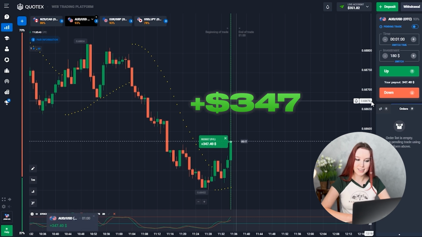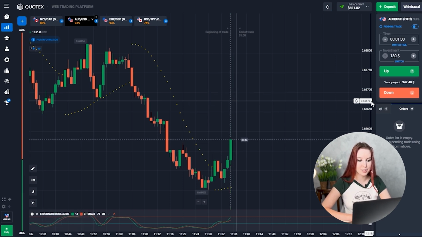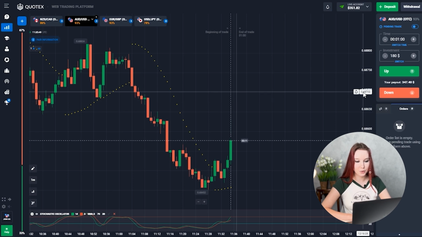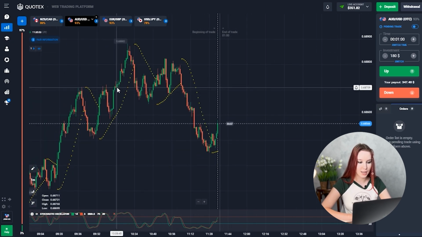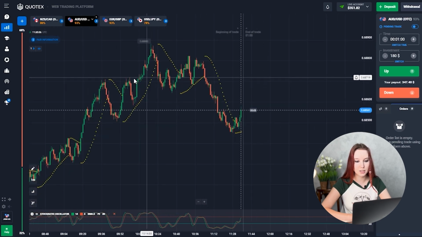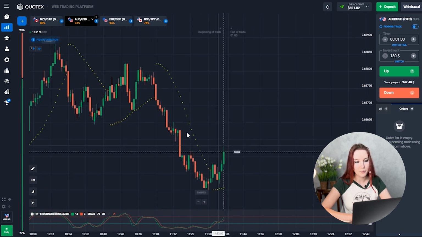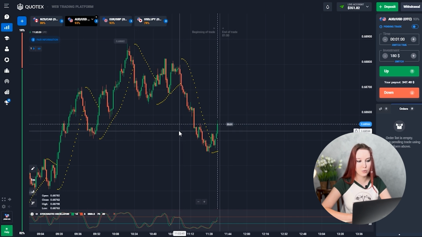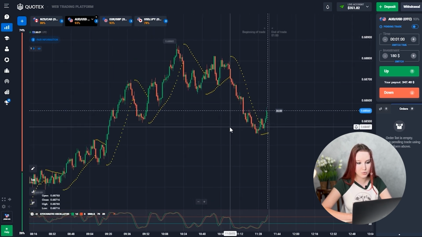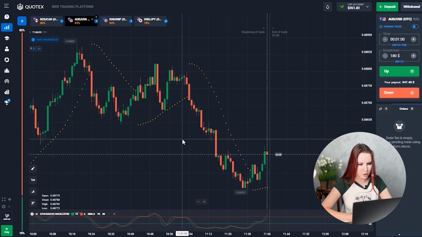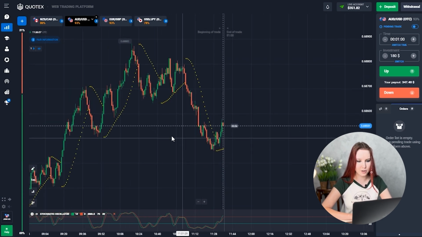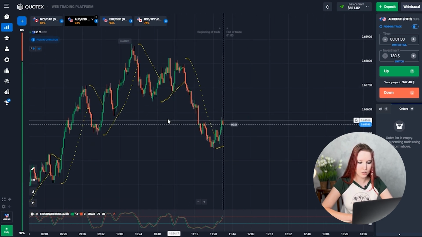And yes guys, another point of entry. I'm back in profit, and as you can see, my deposit is already at 350 bucks. Agree, we started with only 50 and I've managed to increase it so much already. Yes, this strategy really works, and by the way, I have never previously written you strategies with this indicator. I wonder why I didn't notice such a cool indicator, because it shows really good entry points.